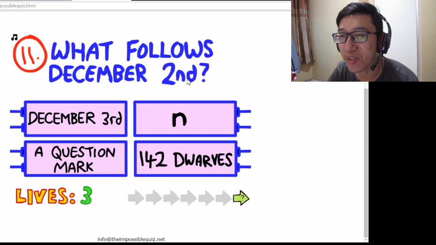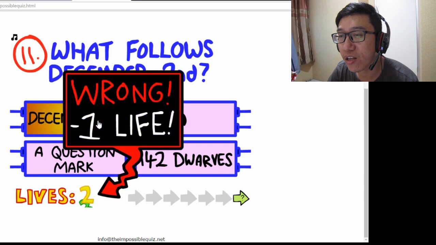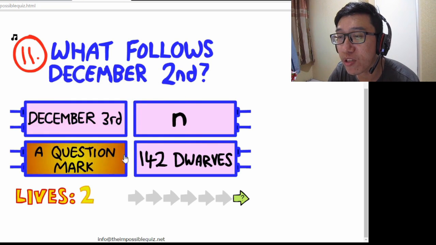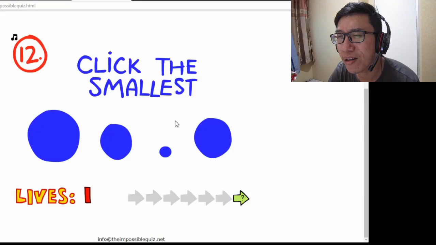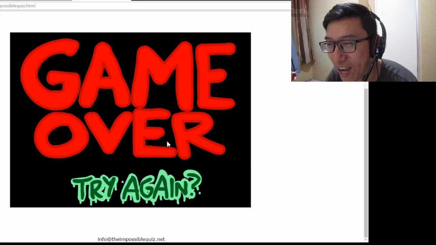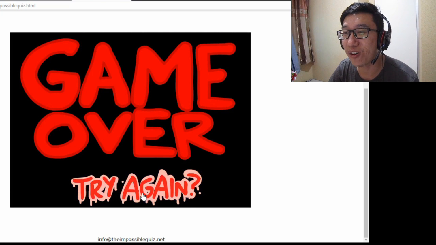What falls December 2nd? December 3rd? Oh, of course it's a trap! Question mark? Oh, shit. And? Click the smallest! What the f? Why? That's the smallest, man!